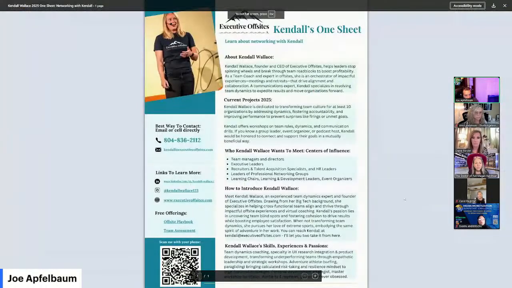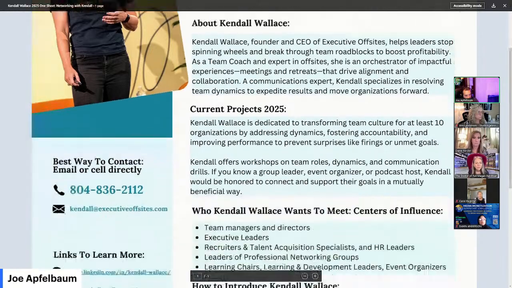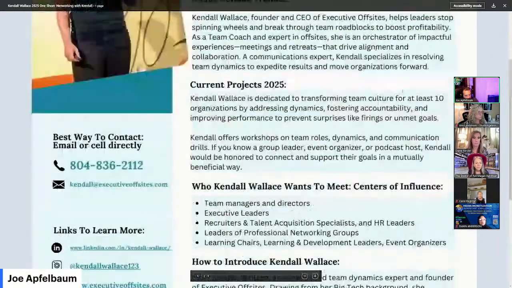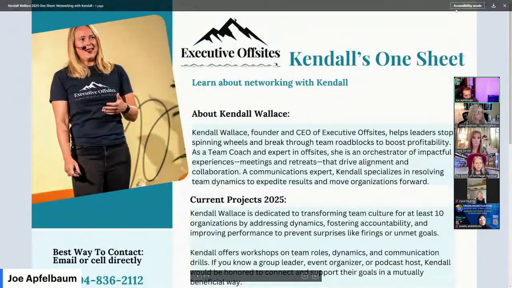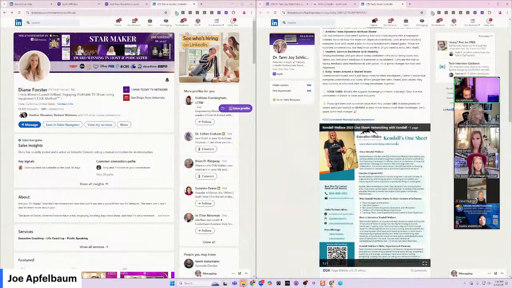Do you see the way it's a document and how it's high res, even if I make it massive? And if I zoom in, do you see it's still high res? I can copy and paste the content from here, and I can download it from the top. This way, people can download the PDF very quickly. This is Kendall's profile, her business networking one sheet. This makes it very easy for people to see it as a document.